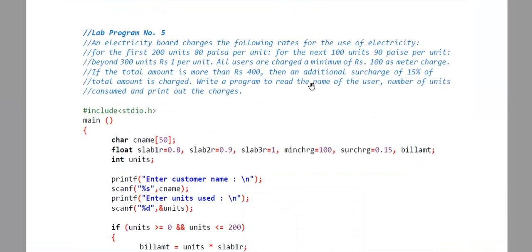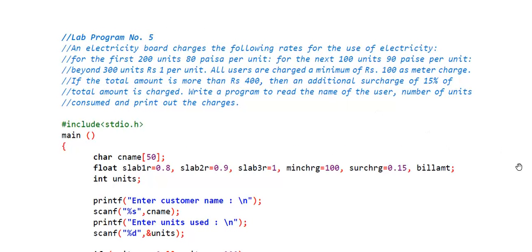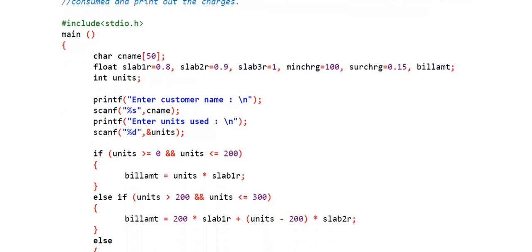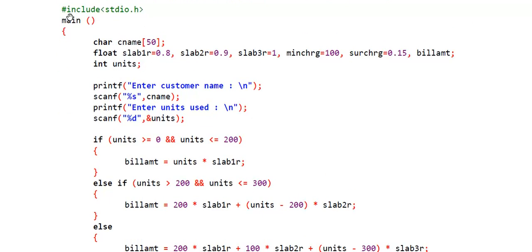Okay, so this is the program. We will begin the program with #include <stdio.h>. This will include the standard input output header file into our program. Then main, a pair of empty parentheses, and an open curly brace. This marks the start of the program.